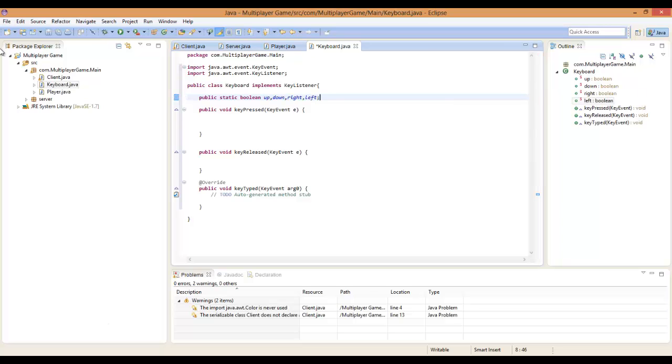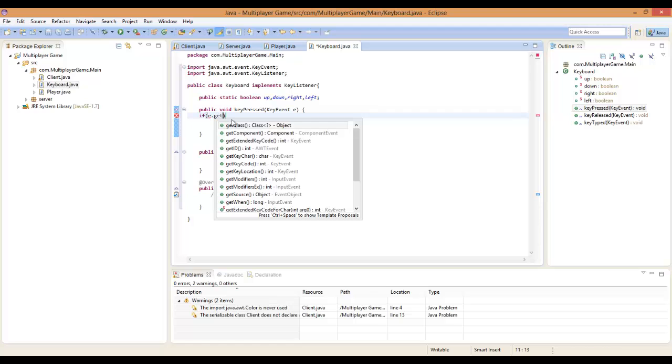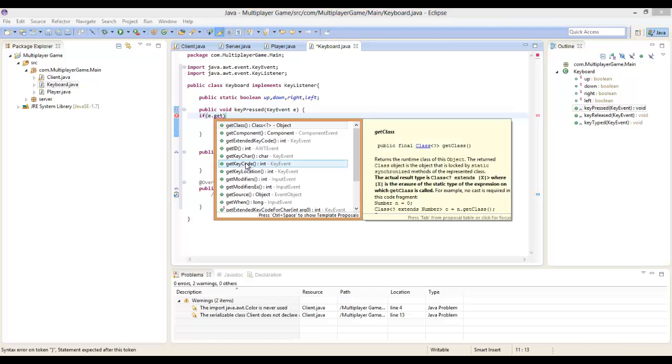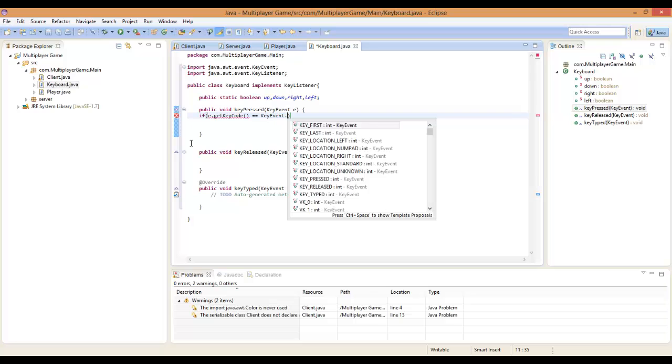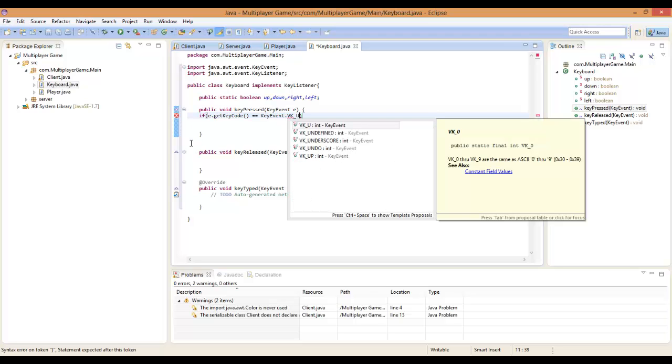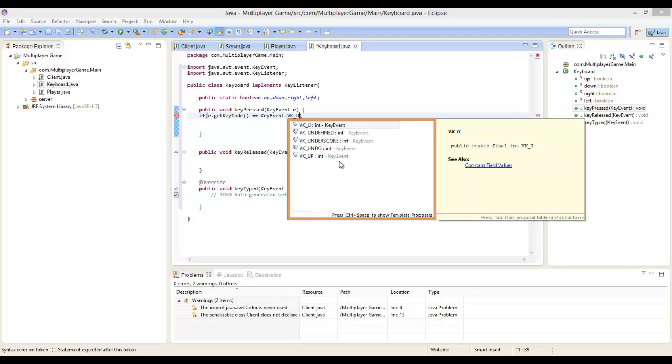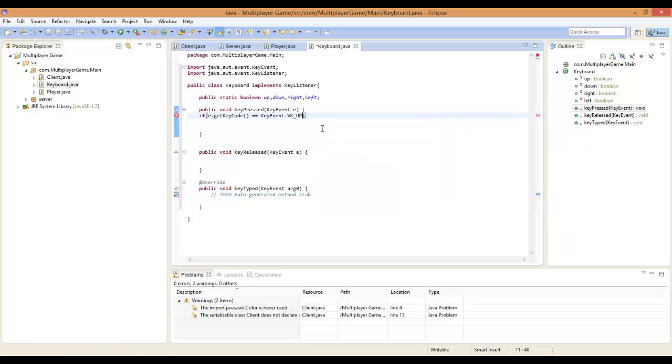And then pretty much what we're going to do is say if e dot get key code equals key event dot VK, and then you can do whatever you want. I'm going to do up, but there is W and that stuff.